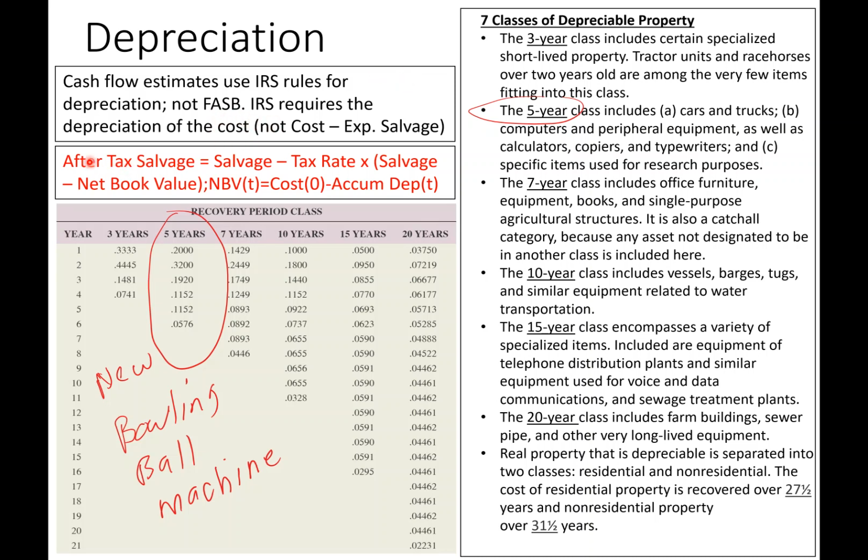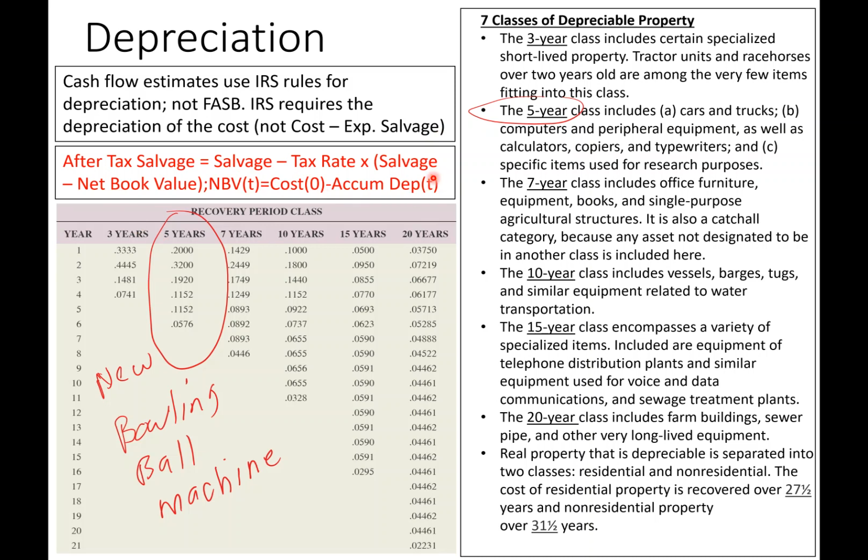And then if we sell that piece of machine or that Capex, we're going to get some salvage value, and we're going to be taxed on that. So the after-tax salvage is going to be the salvage value minus the tax rate times your taxable gain according to the IRS, which would be, again, that difference between the salvage value, what you sold it for, and the net book value, where the net book value on the year you sell it will be the total cost you paid for it initially minus the depreciation up until that point.